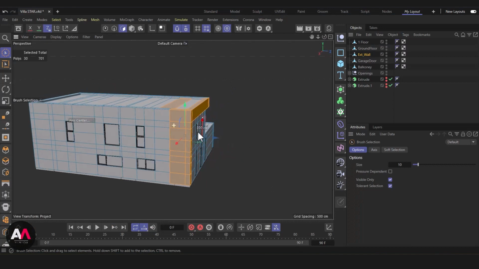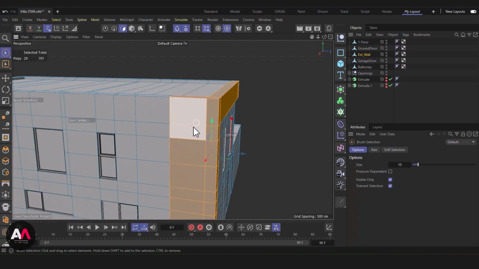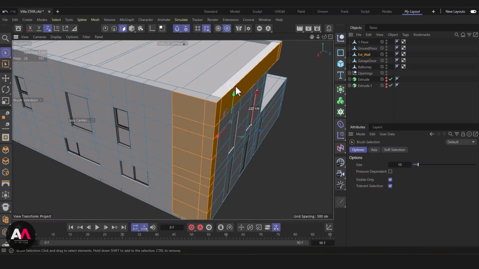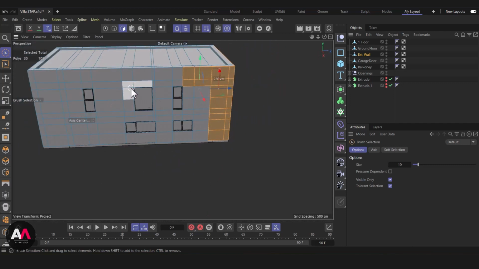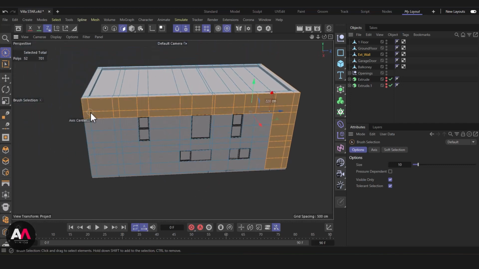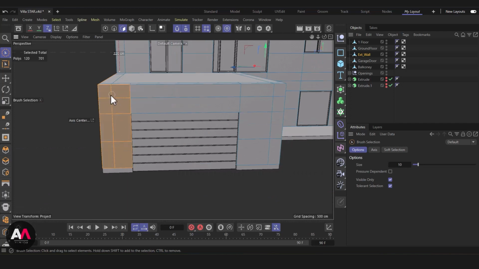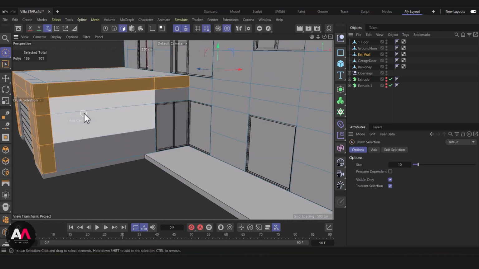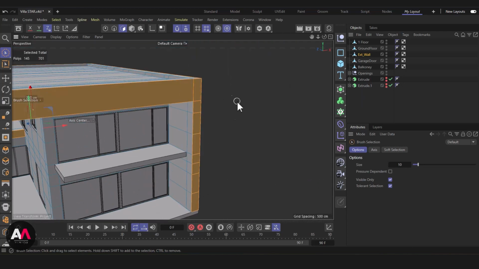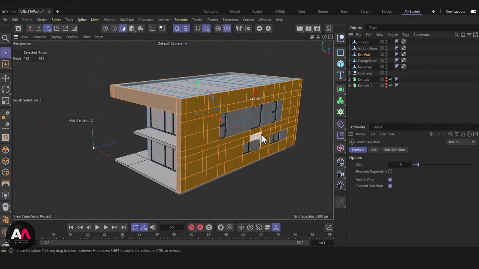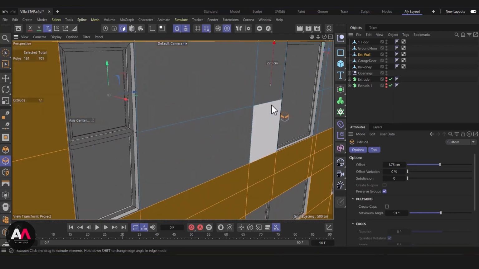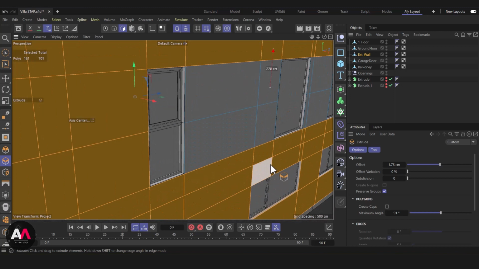So now we jump back to Cinema 4D, and I'm going to select all parts which are going to be our white concrete part. So now I use an extrude tool to extrude it outward, but pay attention that the create cap is off.